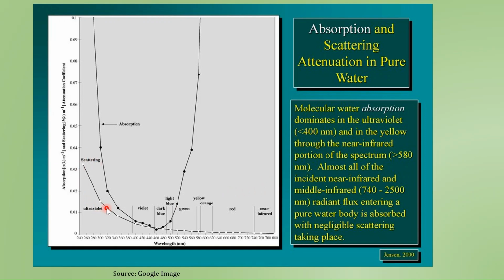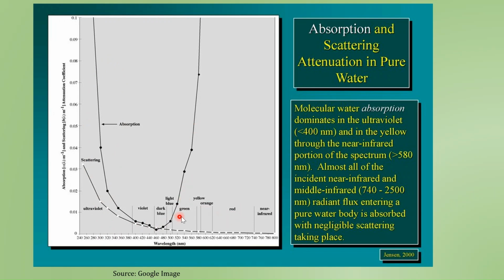When it comes to scattering, it is dominant in the shorter wavelengths and it decreases as the wavelength increases, and it is nearly negligible in the near infrared. Considering both absorption and scattering, we can see that this is the only wavelength range where we have the minimum amount of absorption and a considerable amount of scattering, because for the wavelengths lesser than 400 nanometer, we have a considerable amount of absorption, and after 500 nanometer, again the absorption increases.